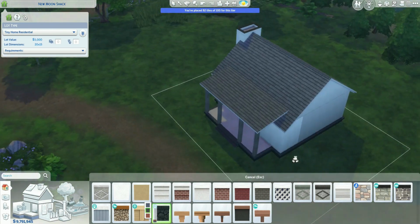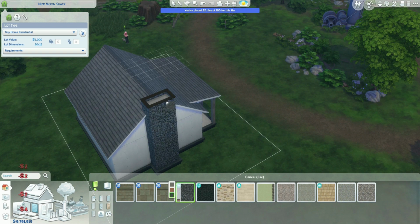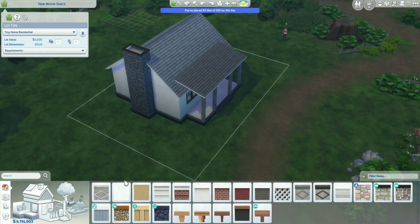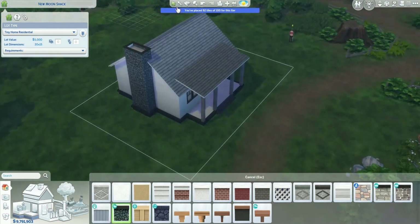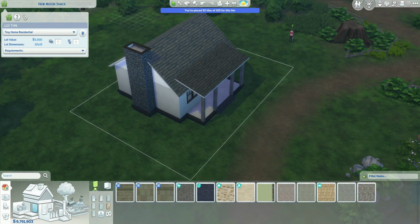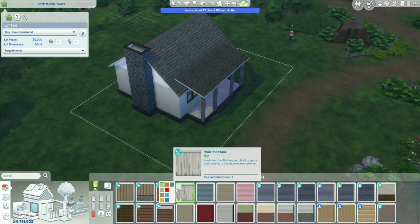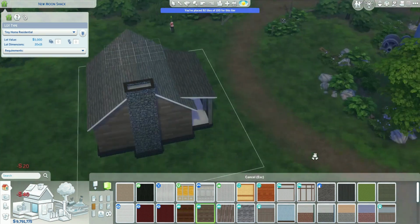And this is also my first time doing a chimney, so don't judge me if it looks horrible. I've seen Lil Cincy do it a lot, which is where the inspiration came from. But this is the first time I'm doing it myself, so I was struggling. But I tried to make the outside look pretty much just like it, especially with the landscaping and whatnot. So the house didn't really have any landscaping, so I just put a couple of big trees around it.